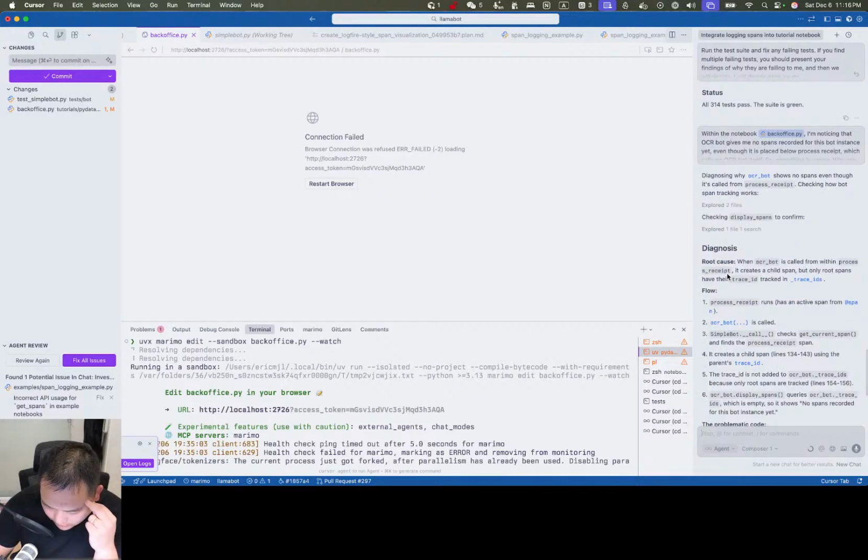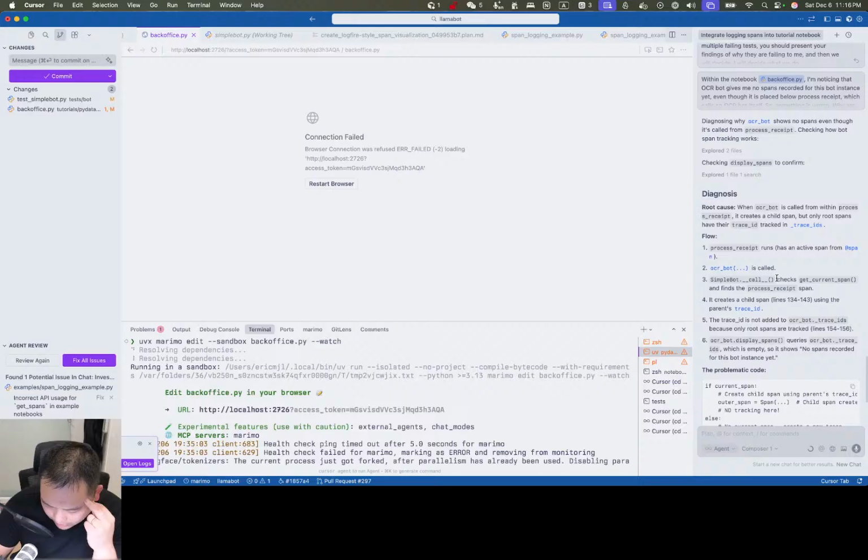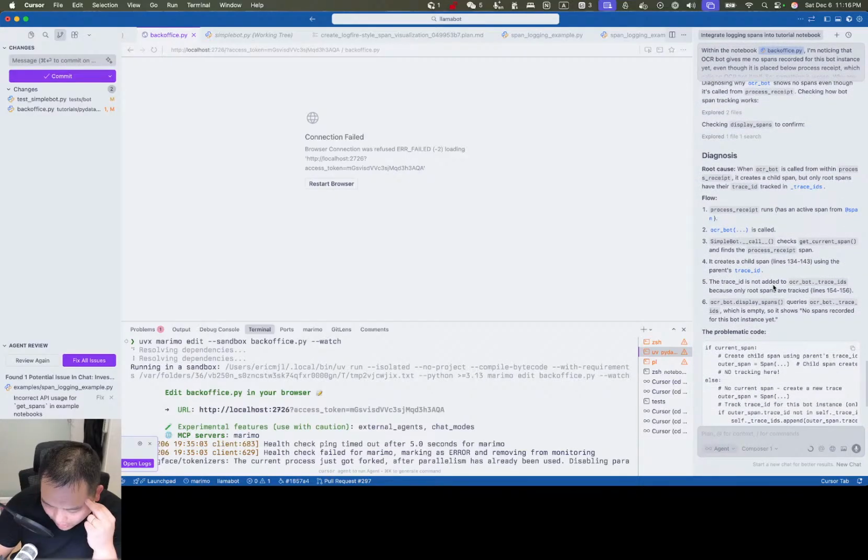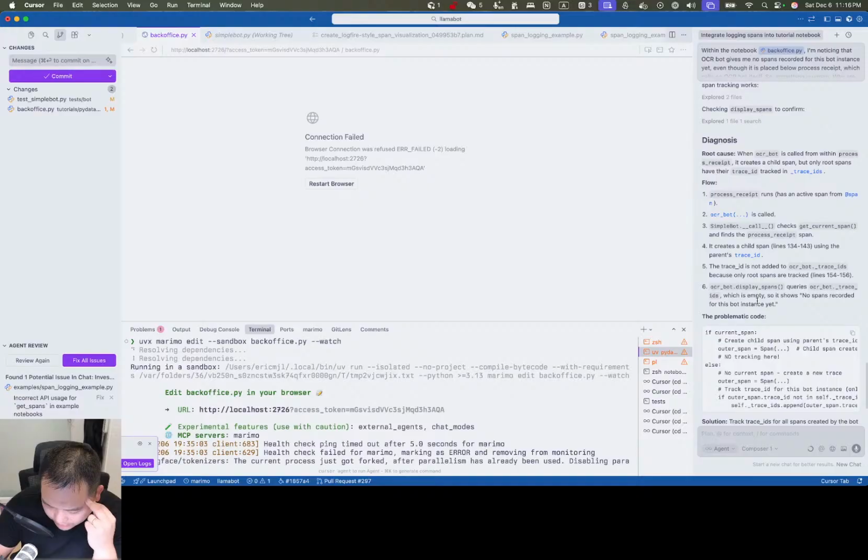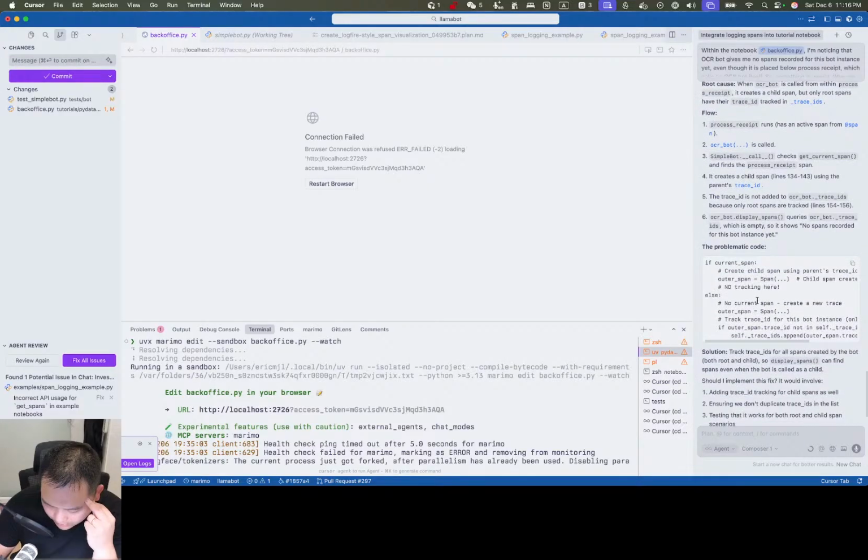When OCR bot is called from within a trace as a child span, only root spans have their trace ID tracked there. So the trace ID is not added to OCR bot, and display spans queries OCR bot's trace and finds no spans recorded. That's the problematic code.